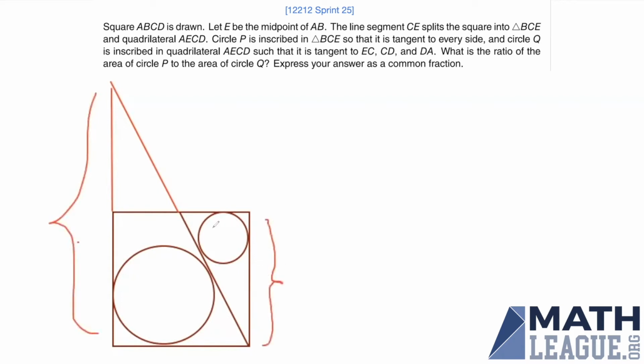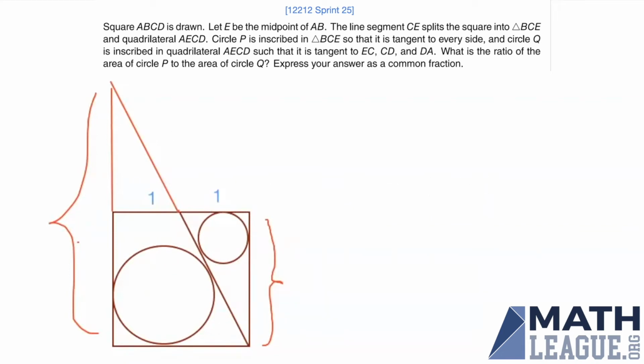So what I'm going to do here is extend this line up to here, and then draw another line from this square extending up to here. We're going to note that these two lengths are parallel because this is a square and the two opposite sides of a square are parallel. And again, because this is the midpoint, these two lengths are equal. So we can just say they're both length 1.